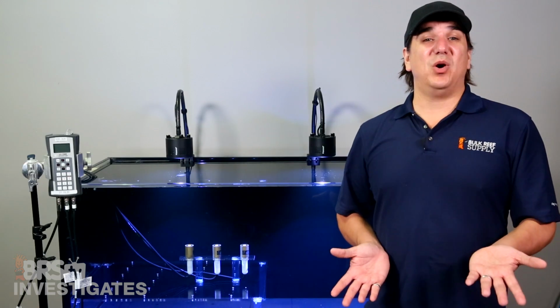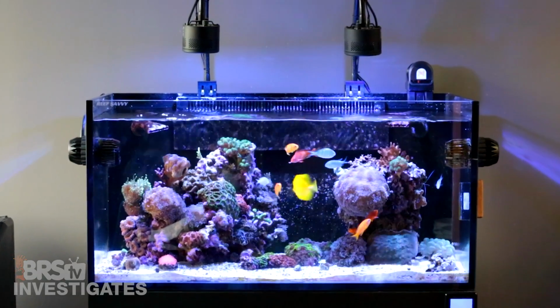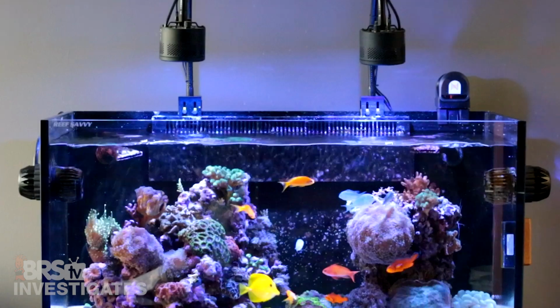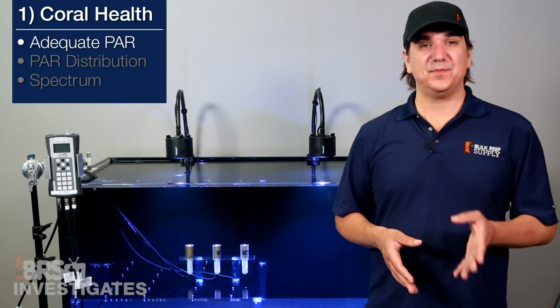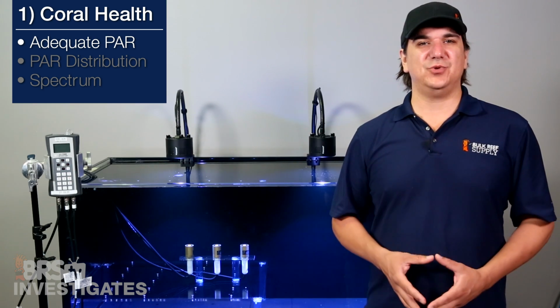One of the things I think is most important to note is how critical mounting height is. The box says mount it 1 to 2 feet over the tank, but that's really just for UL certification purposes. The mounting arm says 8 to 12 inches, but if you actually talk to someone at Kessil, they'll tell you 6.5 to 8 inches is ideal. So we're going to show you the differences an 1.5 inch makes and look at those two number sets.